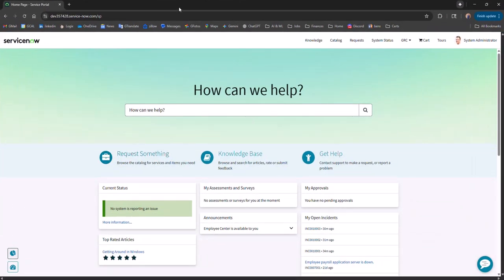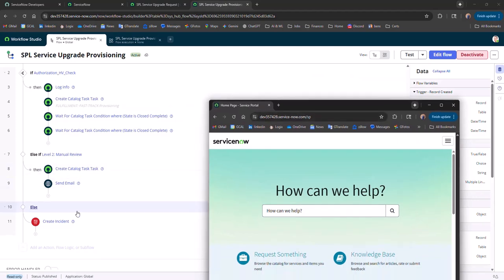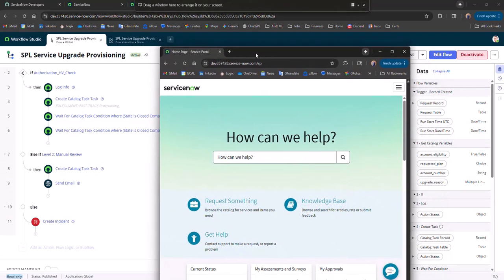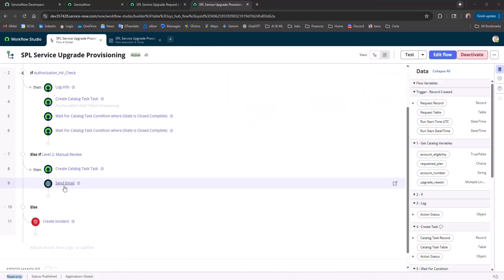So once I created the flows, I tried to connect, and this is where I got stuck, where I couldn't do the billing piece. I can't simulate that because I need to plug into an API to get that information across. But I was able to get the verification piece, and then create the catalog. Let me just move this aside real quick. I was able to create the catalog task to send that request to the teams that will be fulfilling it.